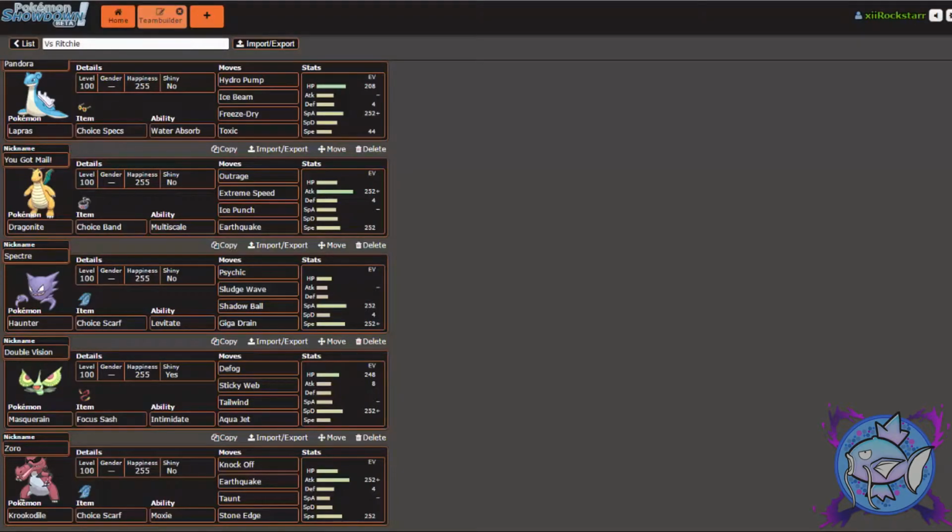Between Choice Band and Life Orb, there's about 20% in it. 20% more damage. I just fear that Zygarde is going to outspeed and is going to take the win from us. But we will one kill. Enough on that matter.